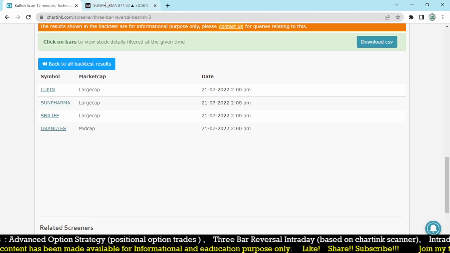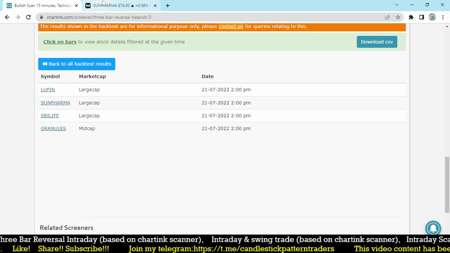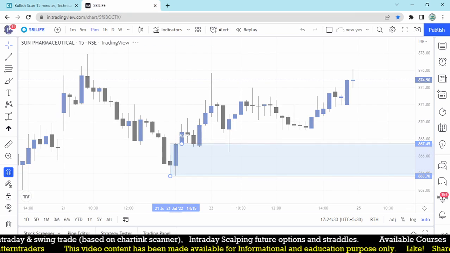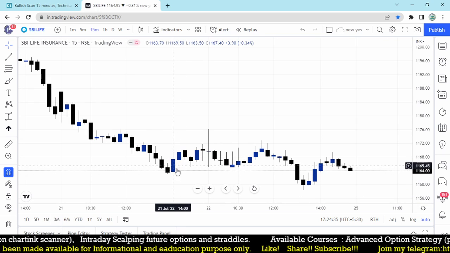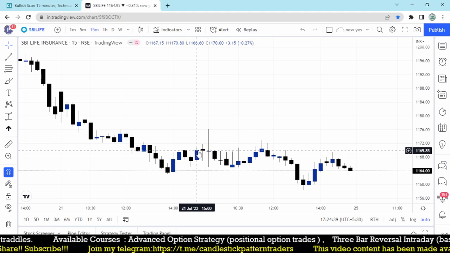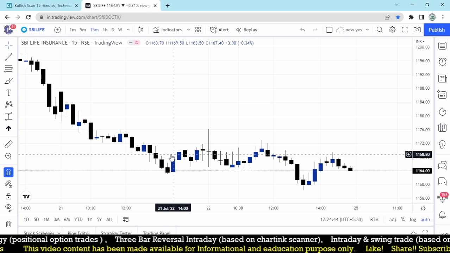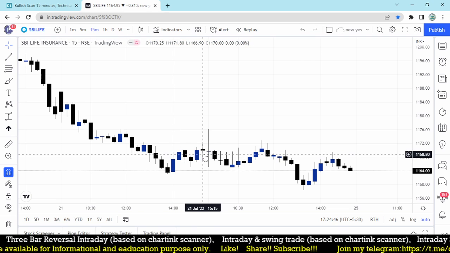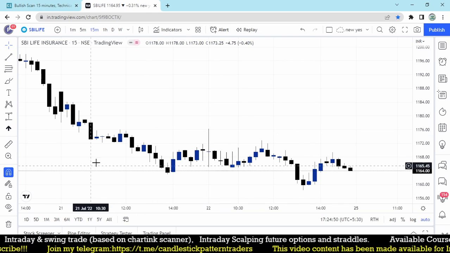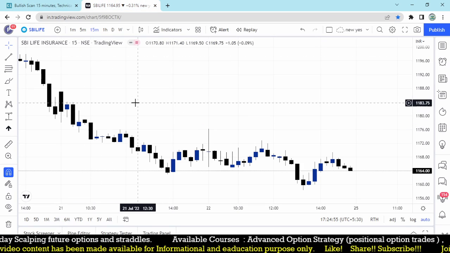And what about SBI Life? One stock, Lupin, got triggered your stop loss, and Sun Pharma got triggered target, and SBI Life at the same time frame had no target, no stop loss till the day it closed, with minimum profit or minimum loss. The entry point is, let's say, 1169, and it closed at almost 1170. It is close to minimum, no profit, no loss kind of trade on SBI Life.